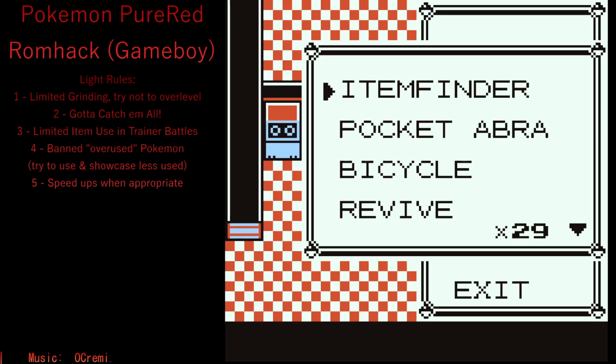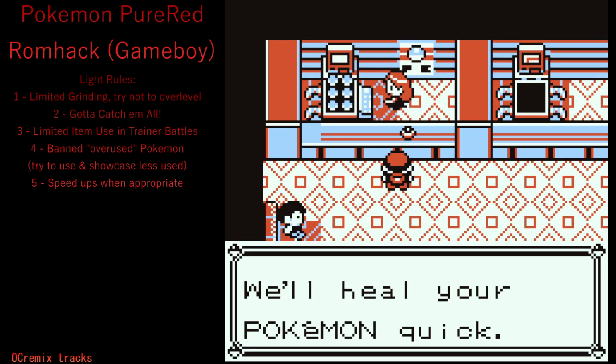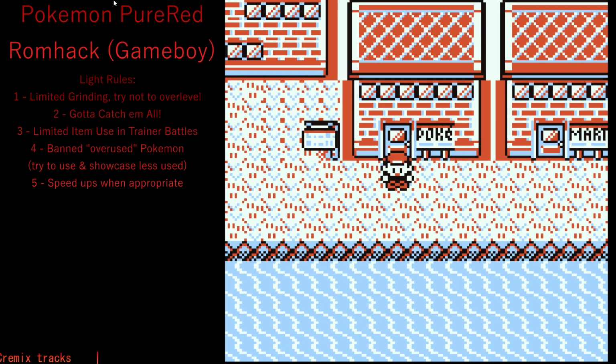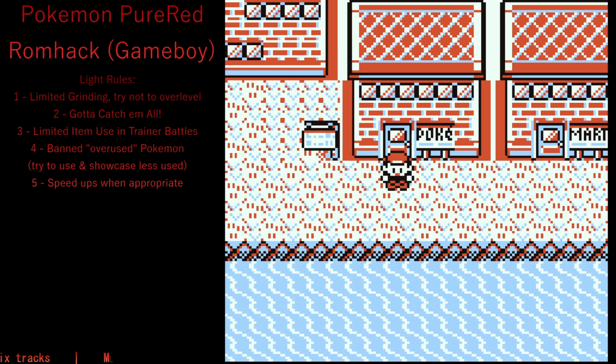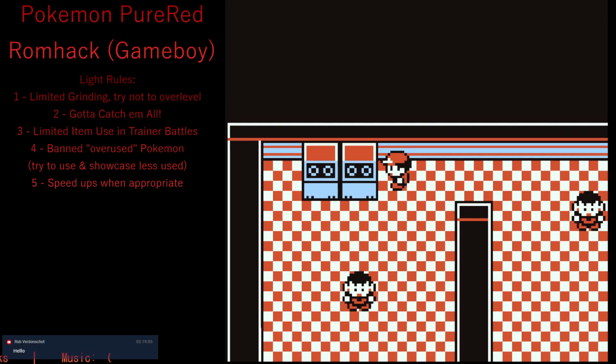Wait, they snuck some singing in. It's very quiet, but I can hear it. Well, we made it through, I'd say, most of that gym. But the surprise Solar Beam on a fire horse. Pretty good surprise. Hey there, Rob.